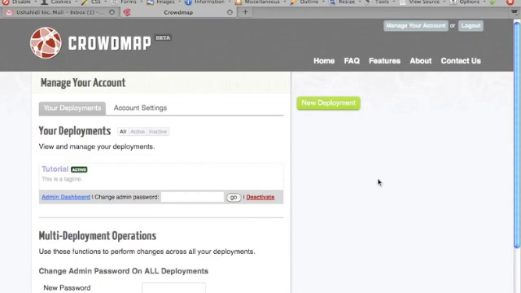So on this screen, we will see a list of all of our deployments. We want to get right to it and start modifying our deployment, so we will cover settings on this page in another screencast. I'm going to open two tabs, one with the front end of our new deployment and another with our admin dashboard.